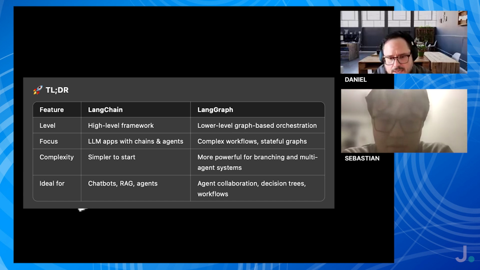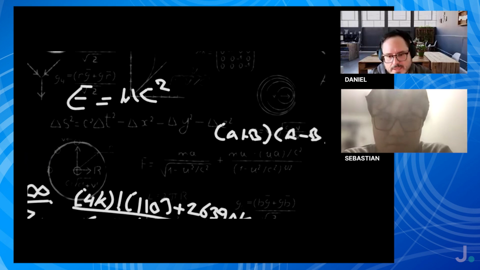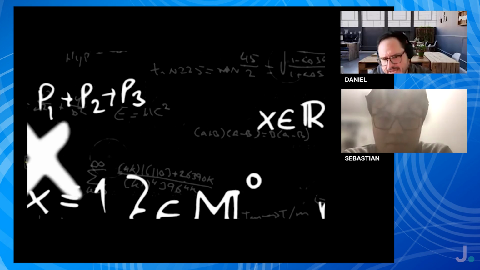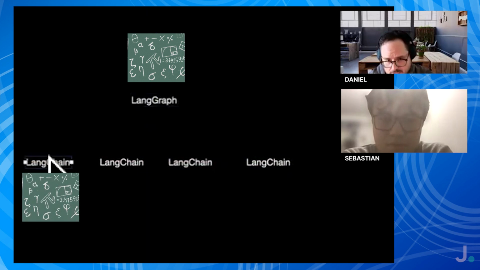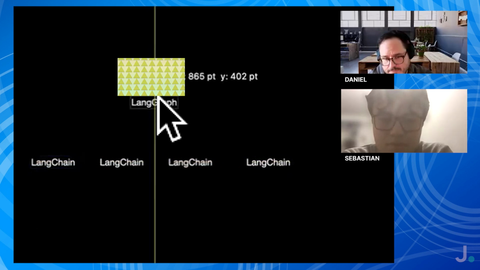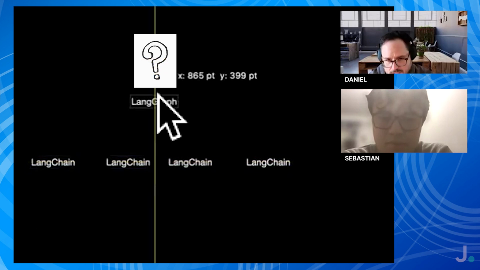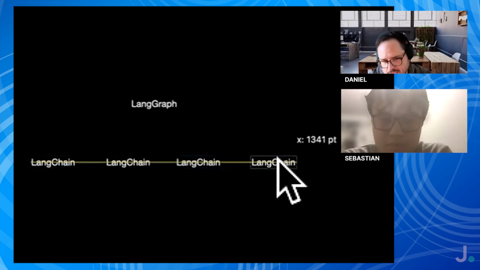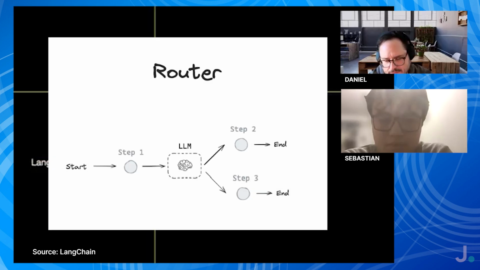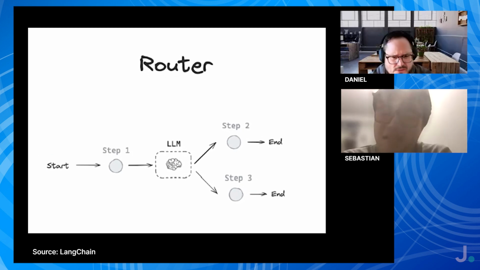So a LangChain could be like, if the AI wants to do math, the chain will be a math chain, and LangGraph will say, hey, this is math. This chain is good at math. Or if this is a visual task, it would default to a visual chain. Or if it's a question, it knows that this chain would be better for a question. Something else, it could default to that. So LangGraph is kind of a router. Is that right? Or no? It can be seen as a router.